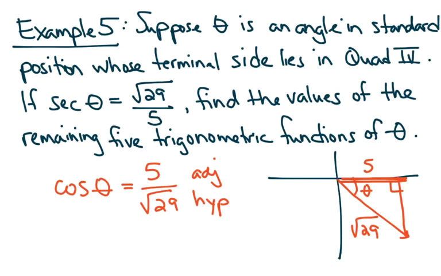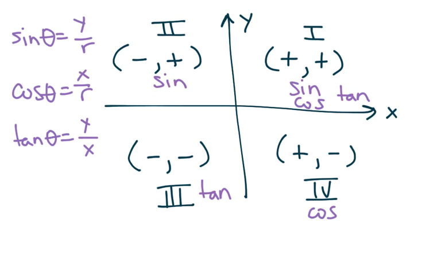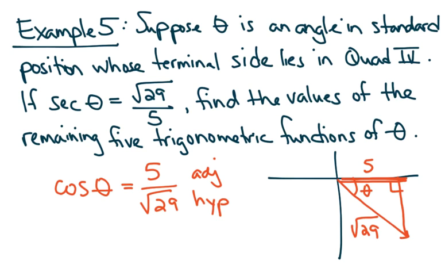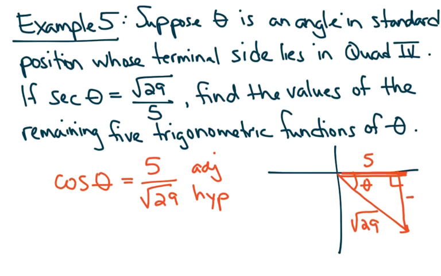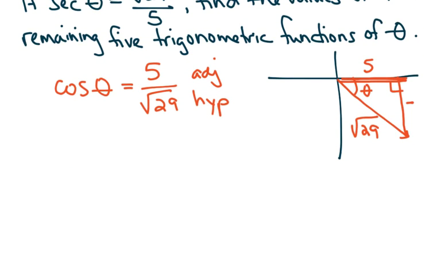Now remember that the vertical and the horizontal side of the triangle represent an x and a y coordinate. Well, in quadrant 4, we just said that the y values are negative and the x values are positive. So in my triangle here, the length along the x-axis is positive 5. That means whatever answer I get when I find the missing side here, using the Pythagorean theorem, I need to make it negative. The answer I get is not going to be negative, though, but I'm going to have to make it negative.